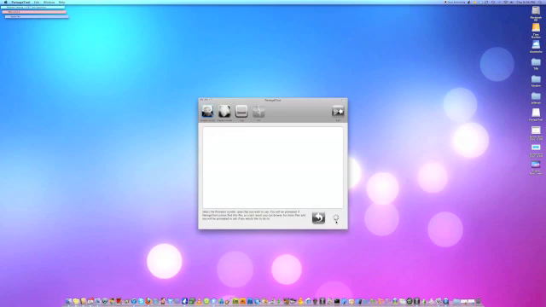And what this is going to do is it's going to search for an IPSW, and for once, my computer actually found one. My iTunes kind of has a mind of its own, and it doesn't like to find correct firmware versions or firmware at all, and I end up having to download and custom install it. But as you can see, I have two that pop up, one from my iPhone 4 and one from my iPhone 3GS. Since I'm jailbreaking a 3GS, I'm going to use this one.